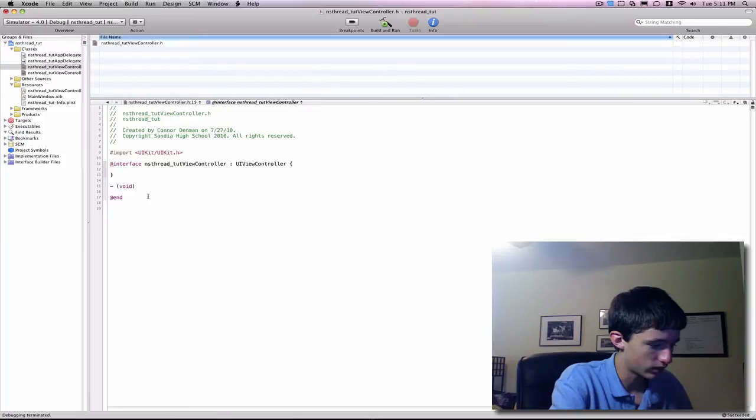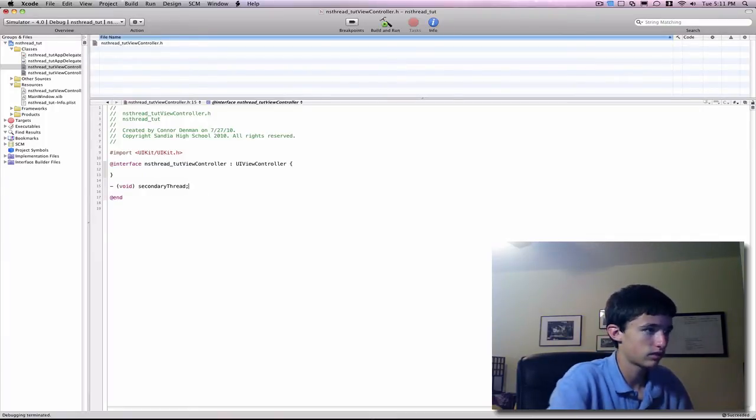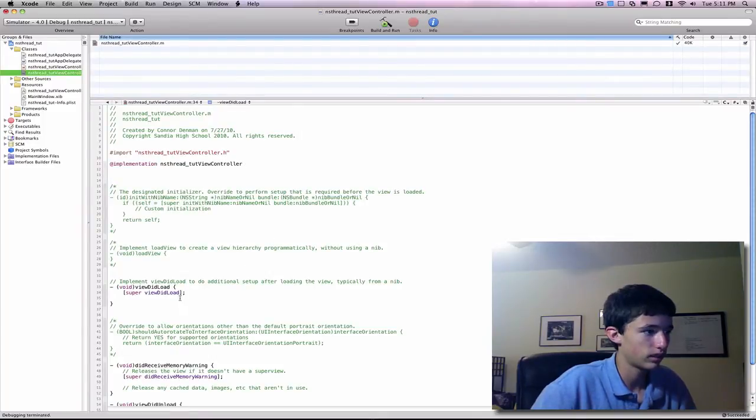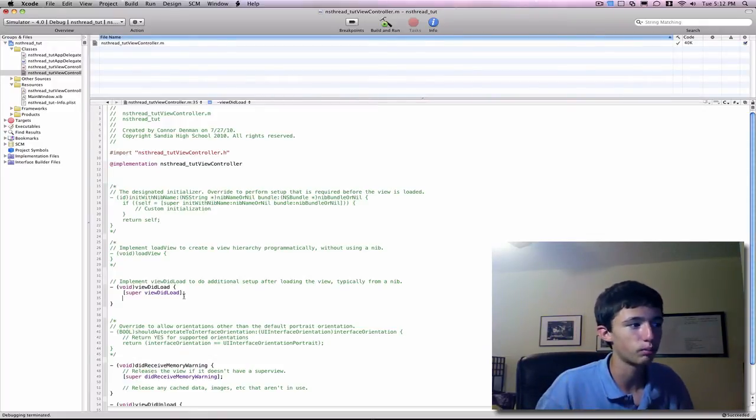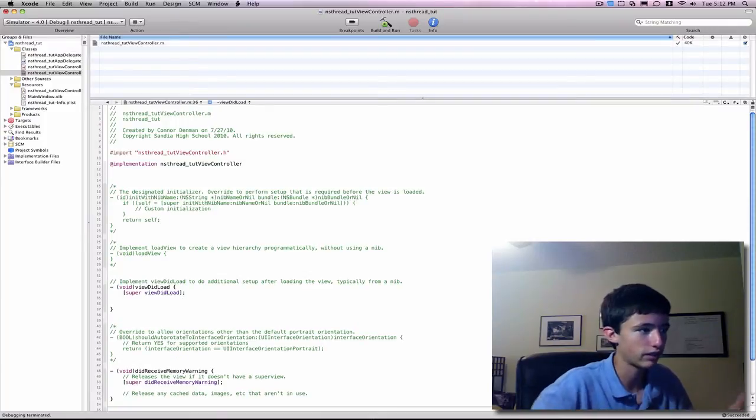Let's call this secondary thread. That's going to be a method we're going to detach from the main thread so that we can run it in the background.